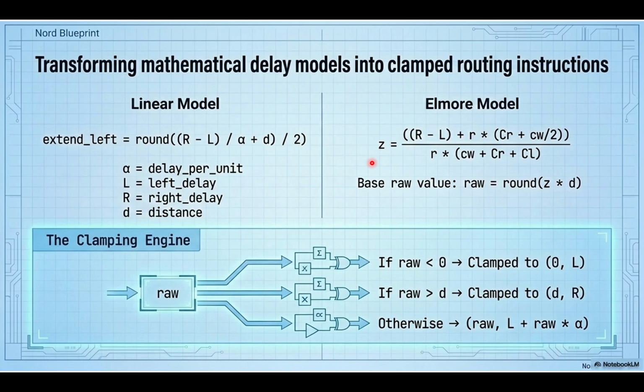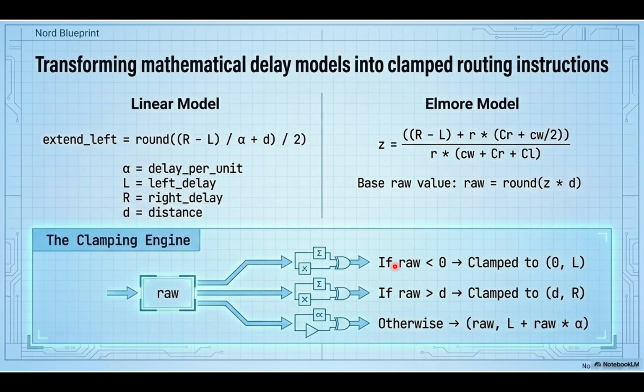Like what kind of reality? Well, it factors in resistance, yeah, so the friction of the wire itself, and capacitance, which is essentially the wire storing up electrical charge and slowing the signal down. That sounds complicated. It is. The math required to calculate a merge point using Elmore is vastly more complex, yeah, which makes having a pure isolated function to handle it even more critical. And when this pure function finishes battling all that complex physics, it returns that tapping result blueprint.